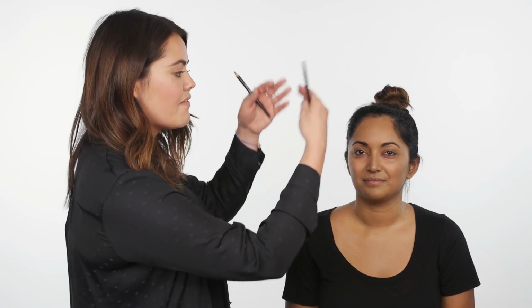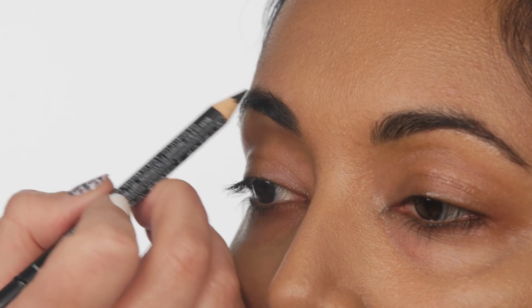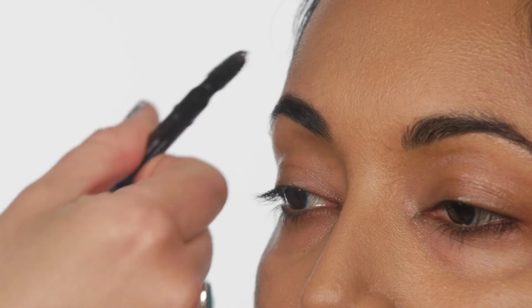I like to do eyebrows before I do eyes just because I find that they frame the face. I'm just going to simply fill in any areas where she's got little gaps. It's so important to match your hairline with your eyebrows. Just take very gentle sweeping motions because you want to kind of make it look like it's hair. You don't want anything too harsh.